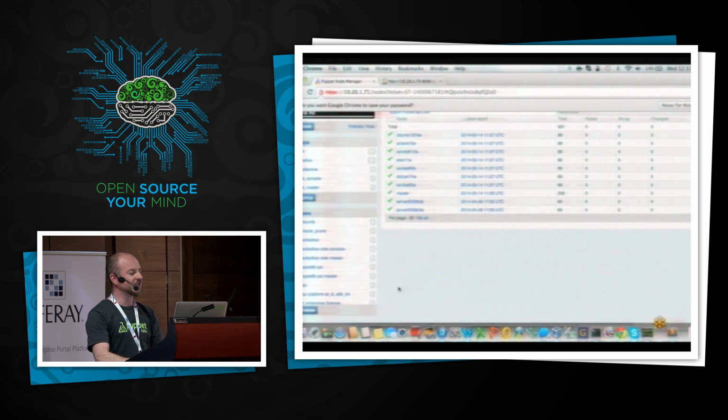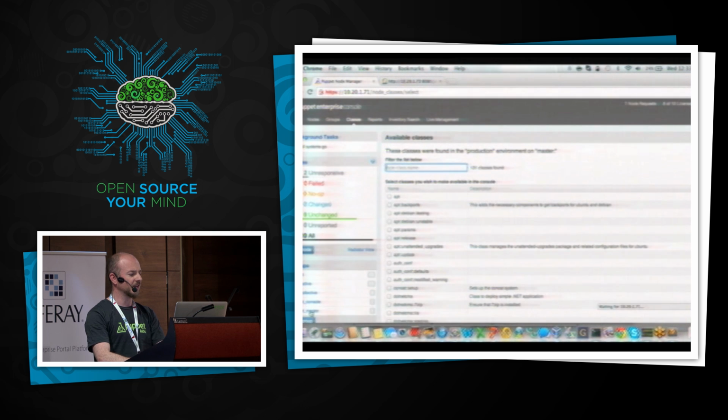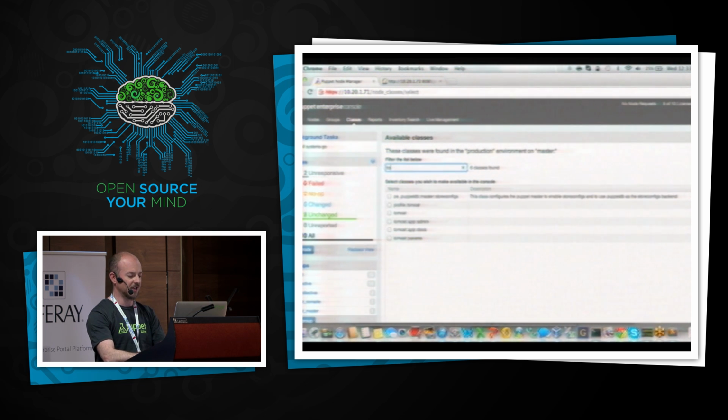And over here on the left-hand side, we can see a number of classes and groups that we can assign to any given node. Now the classes is a handy pick list of things I can assign. I'm going to go ahead and add classes in here for both Tomcat and for Jenkins.